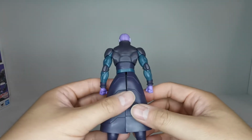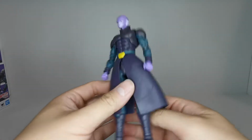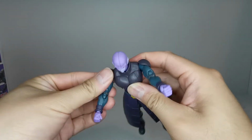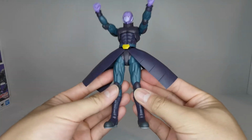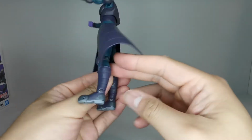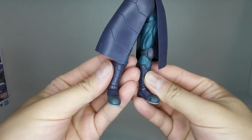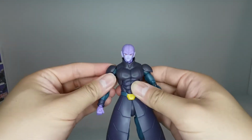On the back here, pretty simple, nothing too crazy. And if we lift up the skirts, you can see he's got more muscular definition on his legs there. Very, very cool. He's got these big boots. So yeah. Now let's take a quick look at the articulation of this guy.